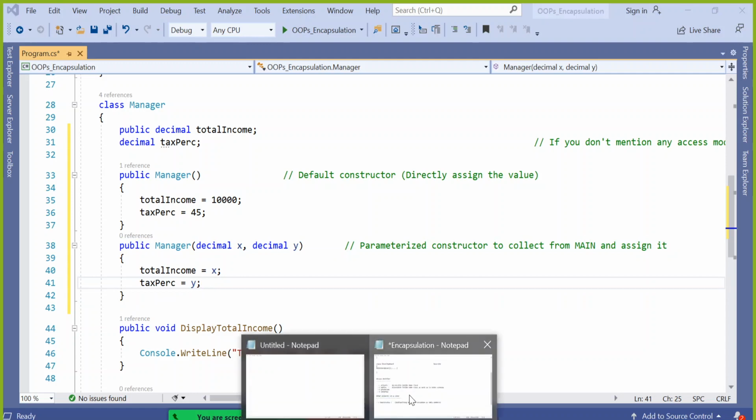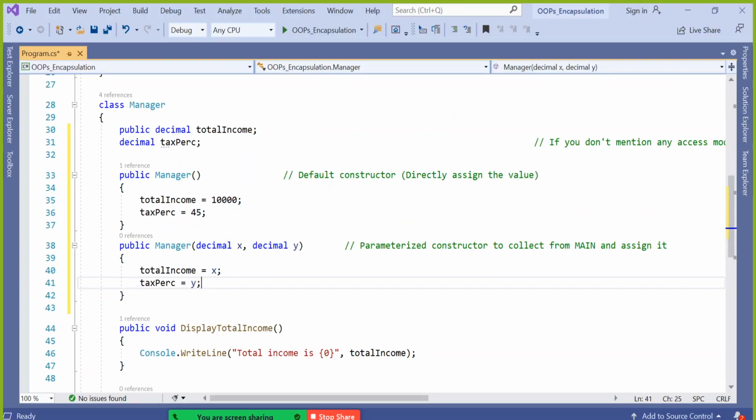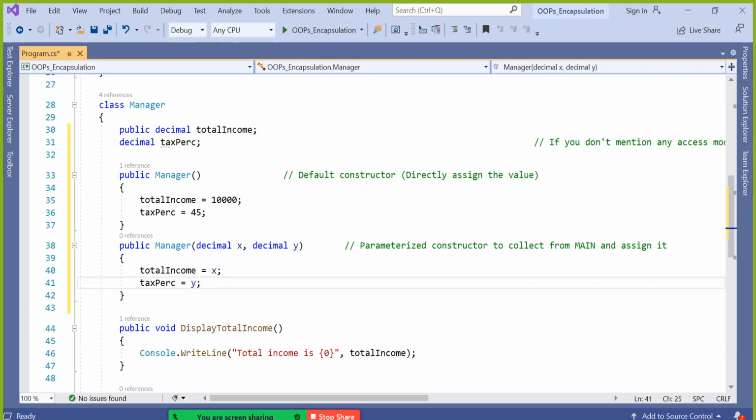So total how many types of constructor? Two types of constructor. We say it as categories. First is the default constructor, which is similar to giving or assigning direct values. Imagine for every object it is 10,000 only. Give it here or give it here, both are same. But for every object it is not really 10,000. Maybe for the first object 10,000, for the second object 20,000. Then this type of constructor is used. So that is called parameterized constructor.